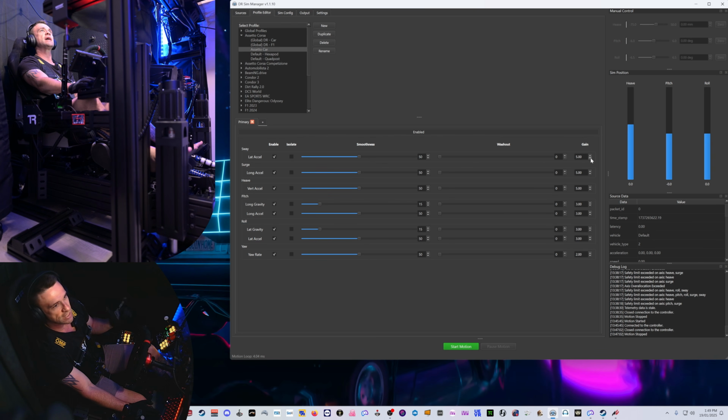Same if we hover over gain, you'll see that pops up. Apply axis gain. A higher value increases the amount of travel. A lower value decreases the amount of travel. So it's pretty self-explanatory when you sort of step your way through the software. Now, before we actually dive into the game and tuning, let's just finish off going along the top tab here.